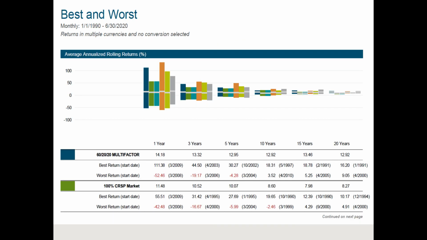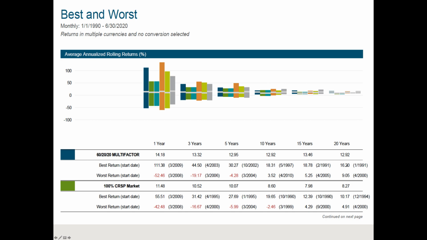Now, if we were to look at this 60-20-20 multi-factor portfolio that I formed and looked at the best returns and the worst returns over any 12-month period of time, I saw the best return being in 2009, when basically the stock market recovered after a big downturn starting in 2008. We saw that the downturn using these factors was more significant. There was more risk. Some of these factors involve actually more risk, especially in the terms of a Great Recession or a Great Depression. But if we take this out, let's say 10 years, here's the return, 12.92%. Here's the best return, 18.3, the worst return, 3.5. But you still have a negative return just by investing in U.S. stocks. And you take this out over the 20-year period of time.